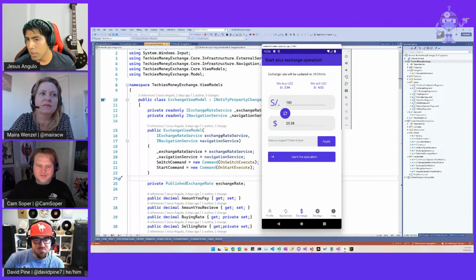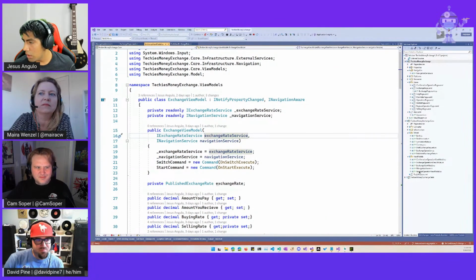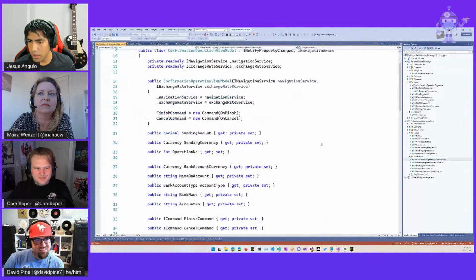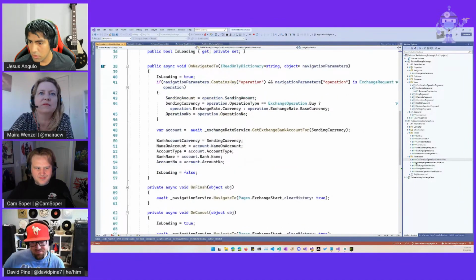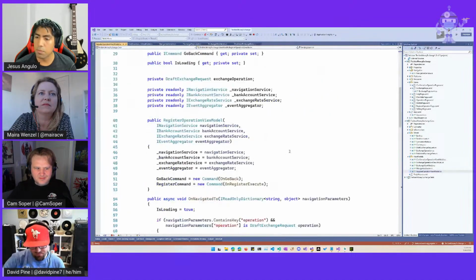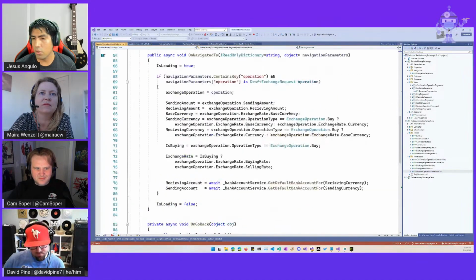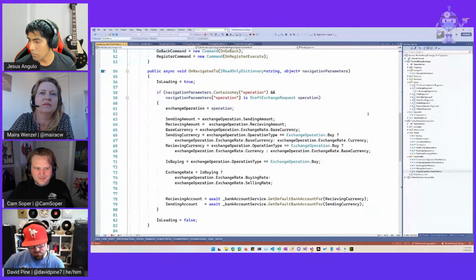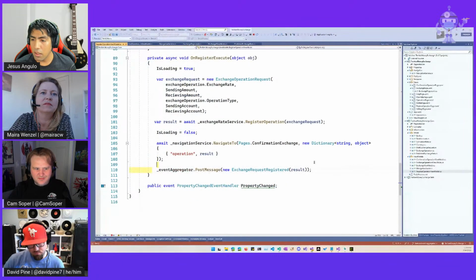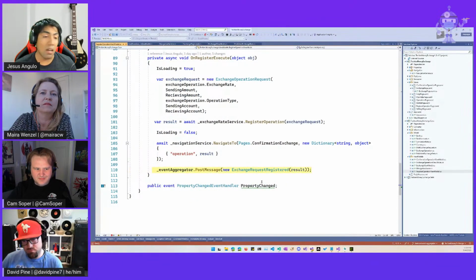For example, let's check the register here. When you register your new exchange operation and everything is fine, you can raise an event that says we have just registered a new operation.